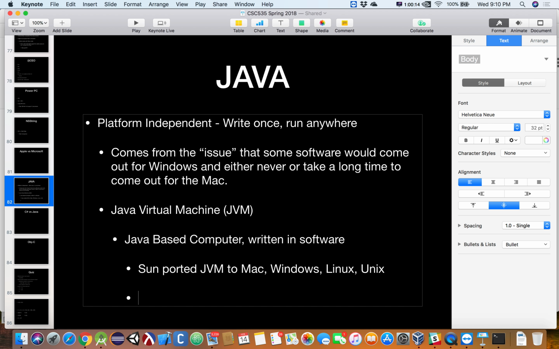Java is perfectly acceptable for business applications. But what ended up happening, for the most part, is, for instance, Microsoft's version of Microsoft Office for the Mac is written natively for the Mac. It's not written in Java to run on the Mac. So they have two different code teams.